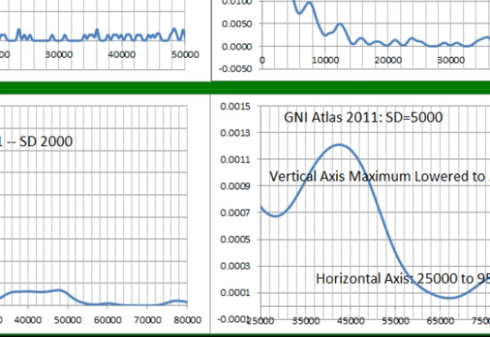We now look at the data density for this GNI Atlas 2011 data with different amounts of smoothing. So the window size is very small in the first graph, the top left hand corner. The SD is 200. This is still double what it was in the previous graph, which was only 100. So this is still a small window size, and you can see that the picture is quite jagged. We have reduced the scale so that the maximum is 50,000, and that makes the picture much clearer.